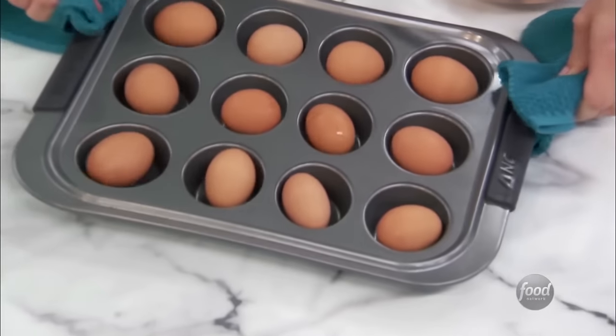A pint of your favorite ice cream will take your cake to the next level. Prepare the batter, but sub the oil and water for ice cream that you've allowed to melt — this hack lets you get super creative with the flavor combinations. Use soda — mix the dry cake mix ingredients with a 12-ounce can of soda and bake as directed. The Huffington Post provides a helpful list of flavor ideas, like combining French Vanilla Cake Mix with Orange Soda for a Creamsicle Cake, or Spice Cake Mix and Ginger Ale for a Ginger Spice Cake.